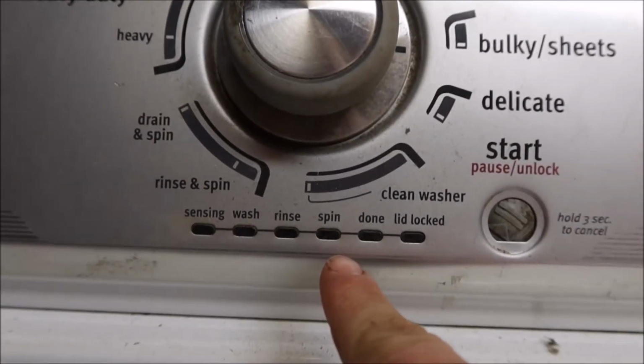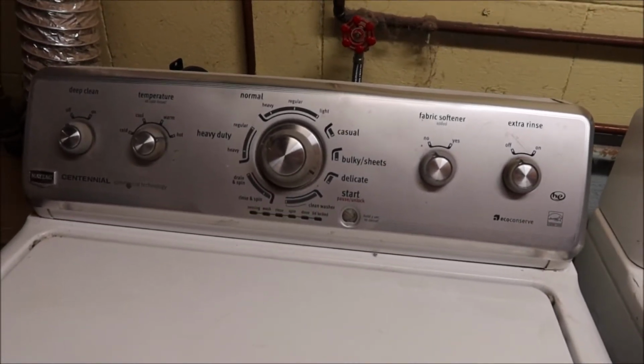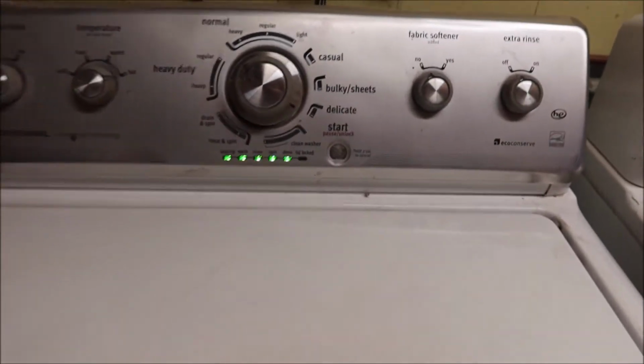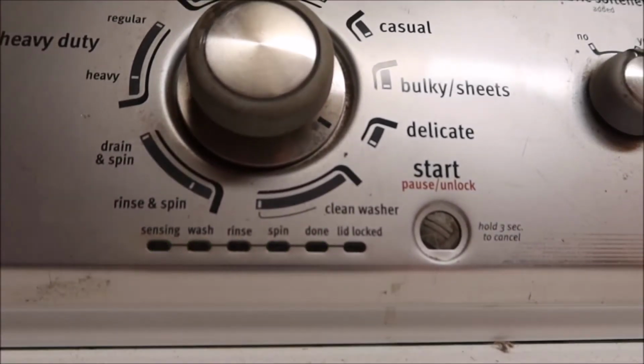Notice how it's now flashing. Once you're in this test mode, there's two different things you could do. First off, you're going to find your book inside this panel. You're going to have to lift this, hinge it, get your book out. Or you can look it up online. That's what I did. I already know my code. I already know what's wrong with this, so I'm not going to grab the book out.